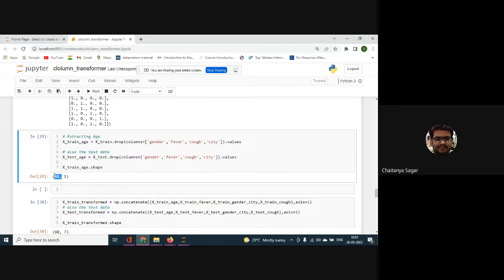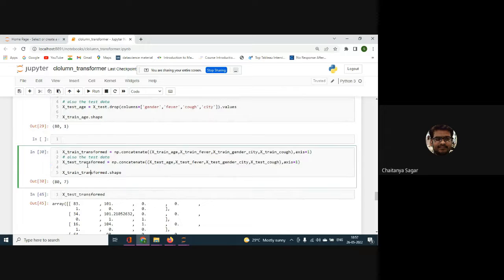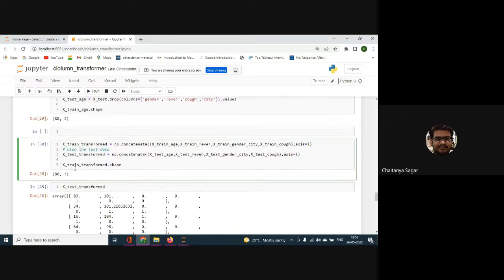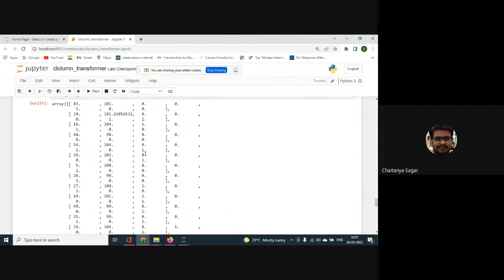This is train data, and test data will be 20. We'll concatenate all, and we'll be getting 80 entries, and we'll be having 7 columns once we transform and concatenate all those encoded values.